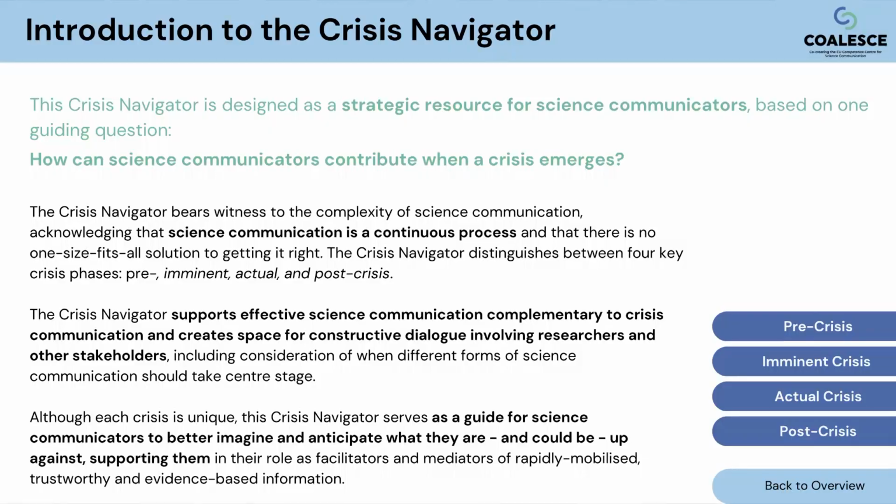For example, who do people trust? Who knows what is going on? Who knows the science of that? How are the emotions of the people who are listening, who have to react to this crisis, etc. And so the Crisis Navigator helps the science communicator to reflect on their profession in this very particular and dangerous moment of their professional life.